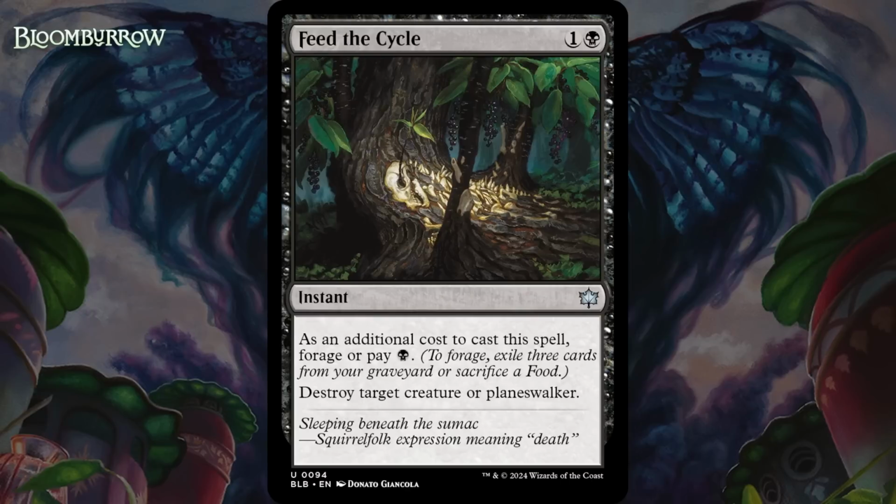Next up, it's Feed the Cycle, which for 1 generic and a black is an uncommon instant. As an additional cost to cast it, you can forage or pay 1 black mana. To forage, you either exile 3 cards from your graveyard or sacrifice a food. Destroy target creature or planeswalker. So the floor here is murder that can also hit planeswalkers. That planeswalker part doesn't matter much in limited, but it's a thing. And that's a pretty solid removal spell.